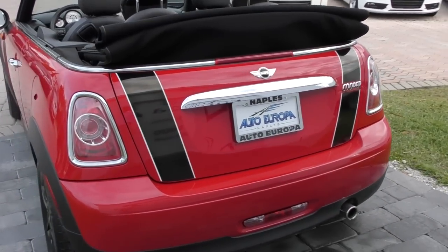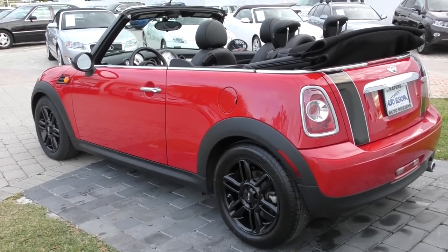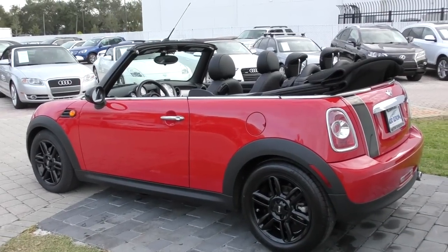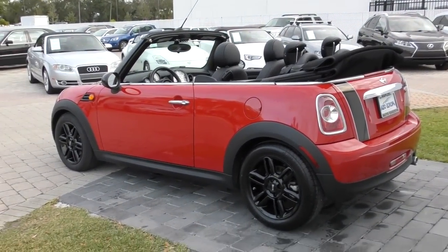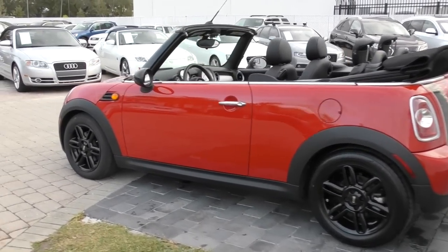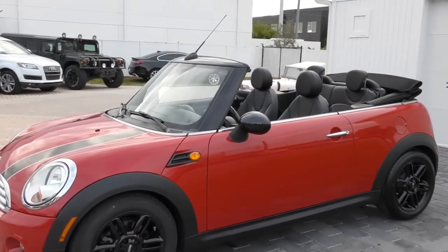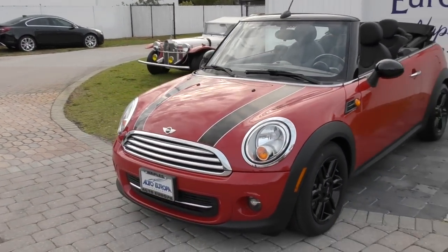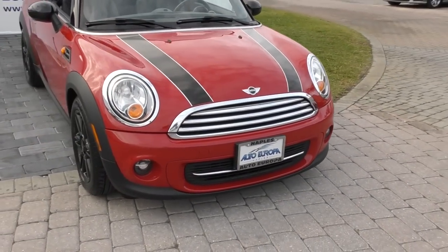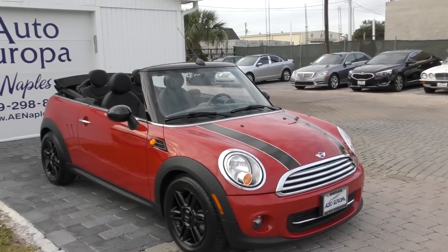You can see the lovely chrome touches on it, the Mini badges, the Cooper badge, the nice thick plastic around the rocker panel and wheel wells to prevent rust. Being in Florida, that's not really an issue. It's a very handsome car, if it's your thing — a little bit of a love-it-or-hate-it thing. Some people are going to look at it and go, oh my god, get me out of here. But other people look at it and say, that is a thing of beauty. Those huge cool headlights sort of mimic the original Mini lights, the grille, the air dam at the bottom with the fog lights. It's just a neat-looking piece. I even like that big silly antenna they ran off the top of the windshield.